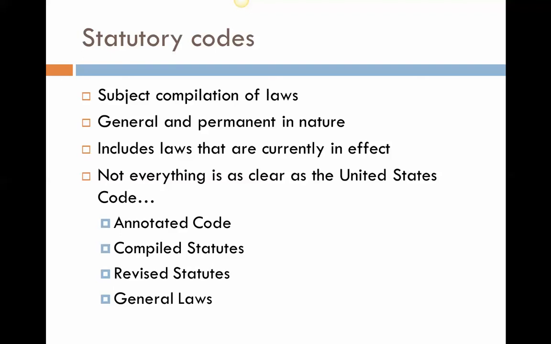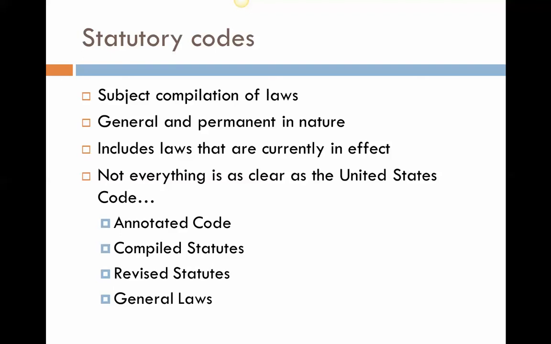And then the idea of codes is that they're updated so that they only include laws that are currently in effect. So if you go and pull an edition of the United States Code, it's not going to include some provision that was passed in 1832 and has subsequently been repealed. It's just the provisions that are currently in effect. Okay. Though sometimes you can go find a historical edition of a code and figure out what the law looked like in the past. Okay.